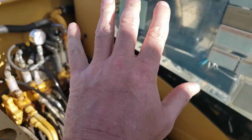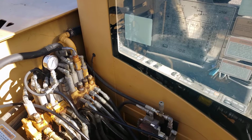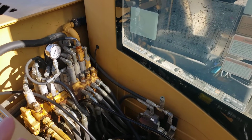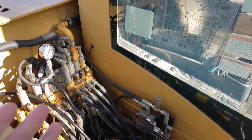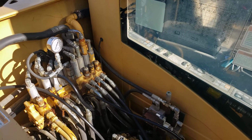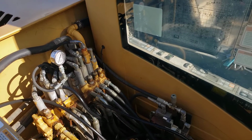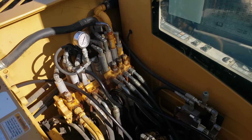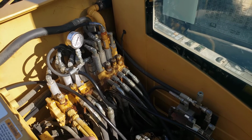The power problem was kind of unique on that machine. When you use both tracks together, plenty of power. It would pull itself up a hill, no issue, forward or reverse. But if you tried to travel with one track at a time, then we had very little travel power. If you tried to rotate, it would go okay. But with one track, if you tried to do a pivot turn or just drive one track at a time, there was no power, and that's because the seats on the main relief check valve were bad.